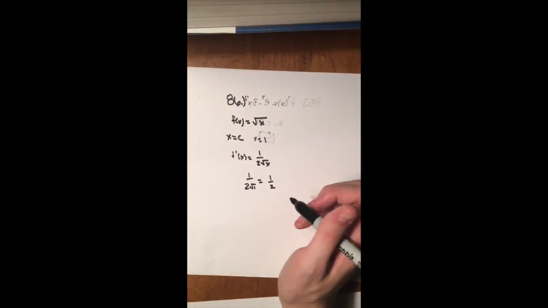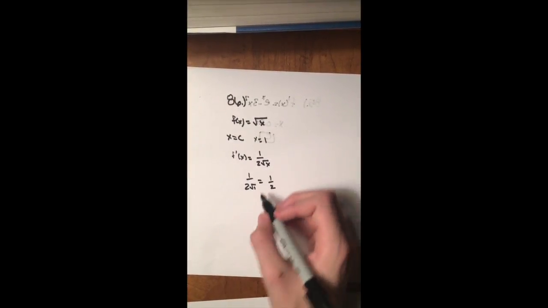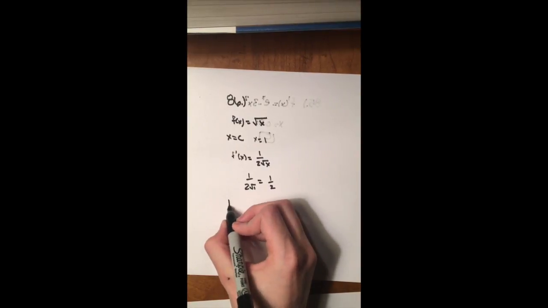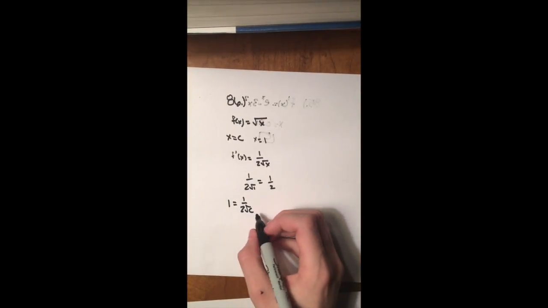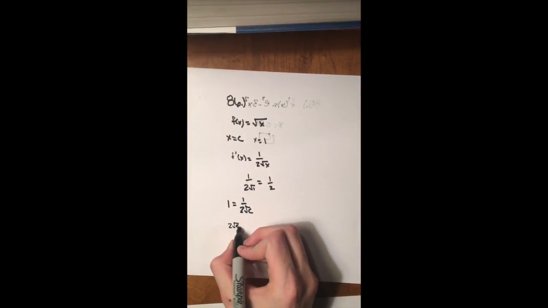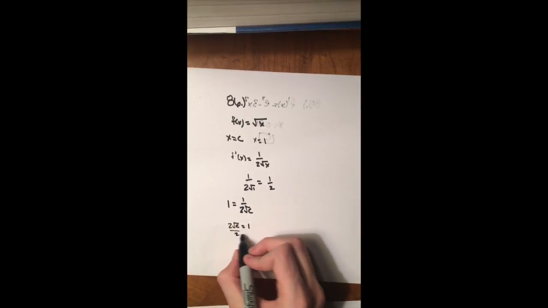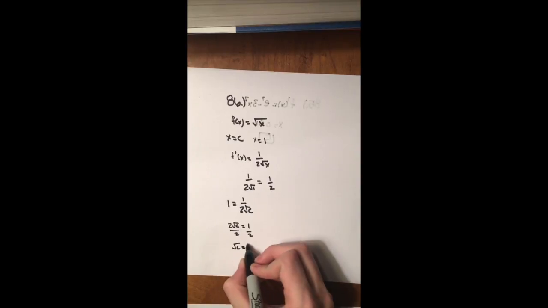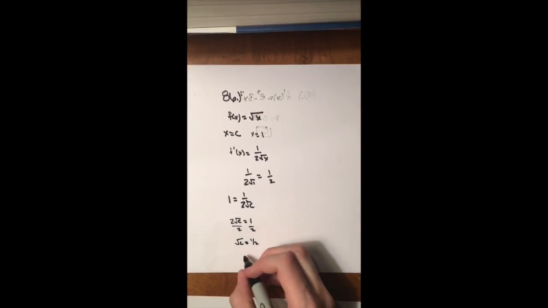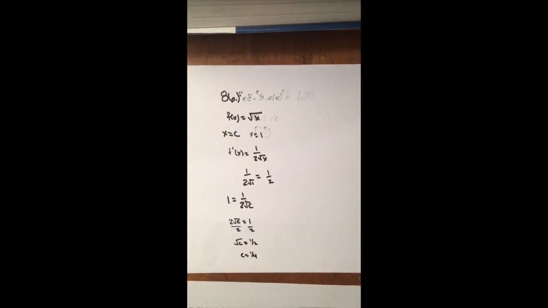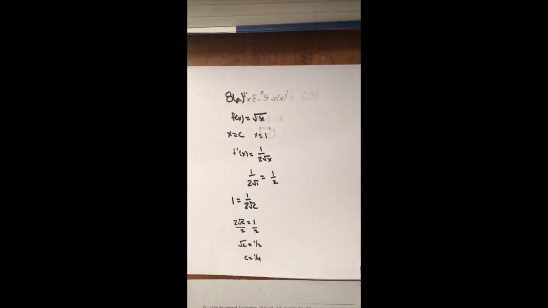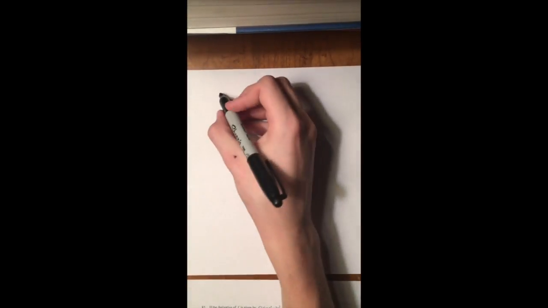And then from this, you're going to want to take double that value. So you're going to want to get 1 when you have 1 over 2 root c. You should automatically think 2 root c is equal to 1, and then this 2 should go to the other side, so root c is equal to 1/2, and you guys should obviously know c is equal to 1/4, because that's just the square root is equal to 1/2. The trick for this one is automatically knowing that rate of change is linked to derivative. That's going to be the key to solving this problem. All right, and then the last one, number 87.